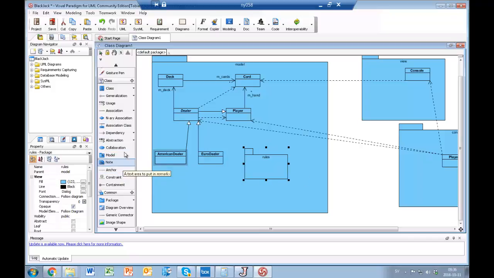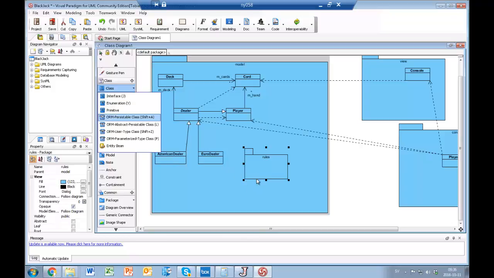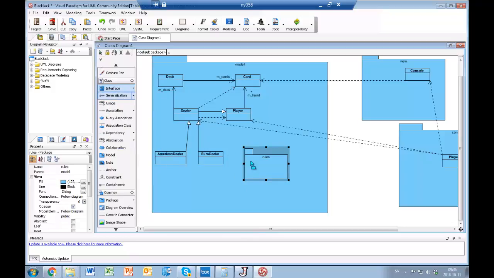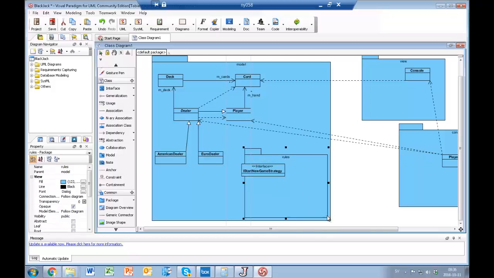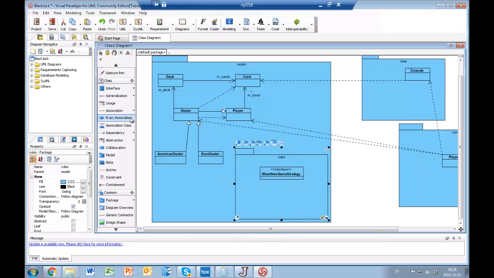I think we have an interface like this. I start new game strategy. Something like this, all right, and we have two implementations of this.